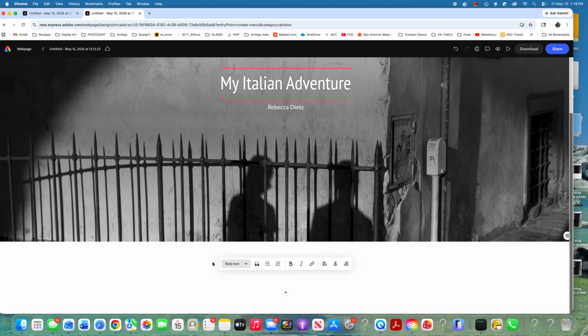So I have heading, which is the largest, subheading, medium, and body text. So I'm going to go with the largest one here. Again, I can right, left, center it, bold. I guess we don't have those options here. Strange. Okay. Here's where I can add in text for my project statement.